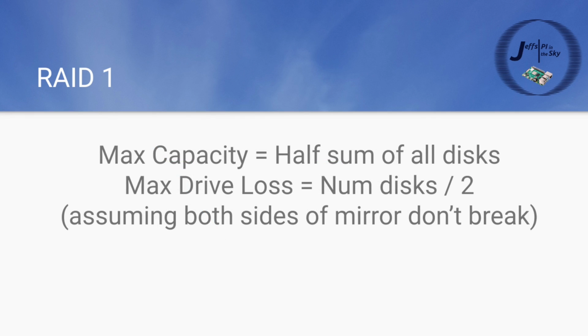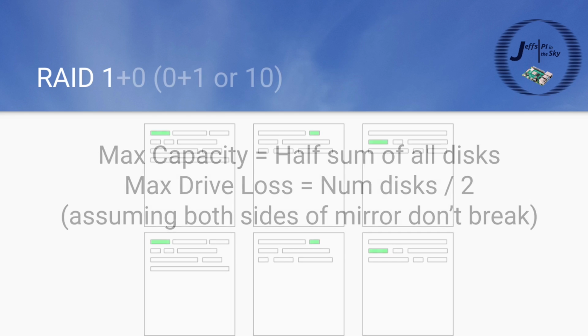Now this has a trade-off in capacity, because the maximum capacity of your array is half the sum of all of the disks, because half of your disks are effectively mirror copies of the other half. But in this system, you can lose half of your disks without losing any data, although that does assume that the disks that you lose aren't both sides of a mirror. If you lose both sides of a mirror, you have no way forward.